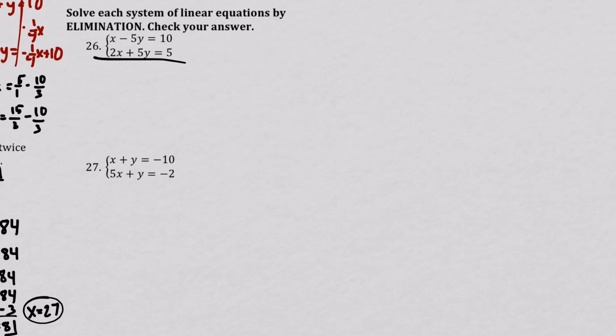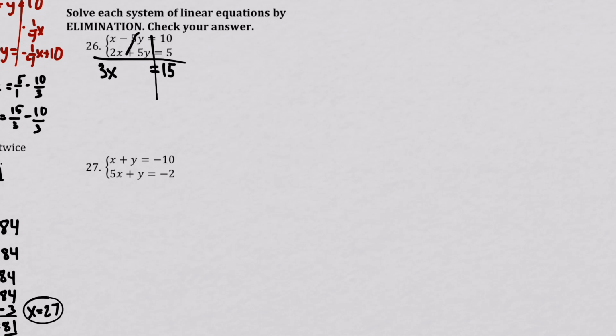What you do when you see that is you add the two equations together. You combine them together. So here we go. x and 2x, put them together and you get 3x. Not 3x squared, as some of you guys sometimes write. Your equal sign has to come down as well. Don't ever forget the equal sign. The negative 5y and the positive 5y, since they are opposites of each other, will cancel. They make 0. They go away. And the 10 and the 5 make 15.